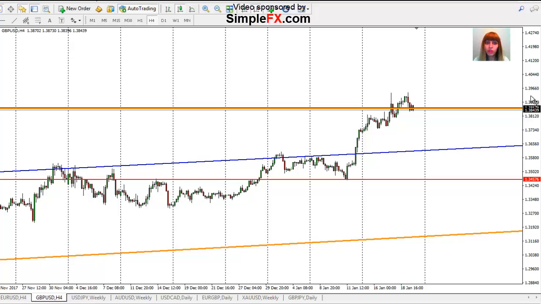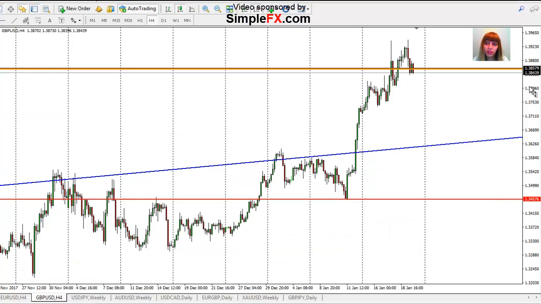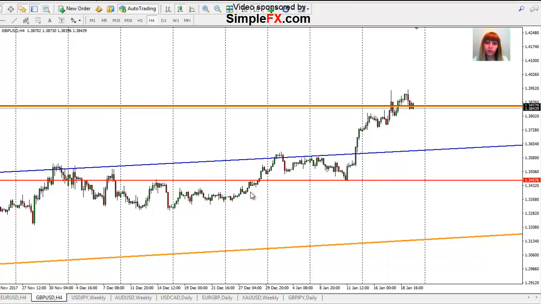For the bigger picture, I'm looking at just the main picture, but for those who trade in months and sit on it, or buy it and sit on it, it's important to see where it's going. But when you're trading on smaller charts, it's not really that important where it will go, as long as it goes enough and we have the levels where to place the trades. At this moment, I do not have anything placed. I'm just waiting to see if it gives me a nice consolidation so I can place my order. So this is the pound.